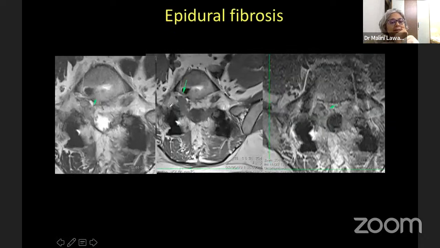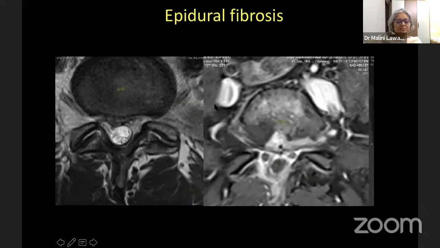For example, here in this patient, you can see these are the dorsal nerve root ganglia, the exiting nerve roots, and just adjoining it, you have this iso-intense area, which is showing enhancement and which is abutting or slightly impinging the nerve root. So this would be significant there. And the patient should have symptoms corresponding to it.